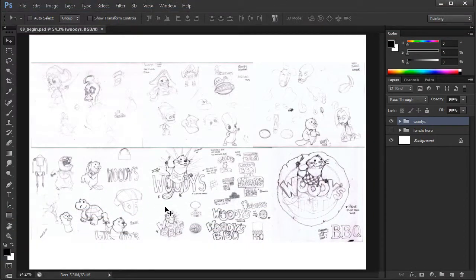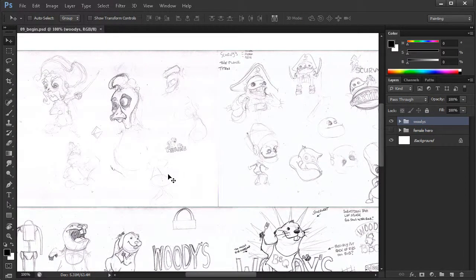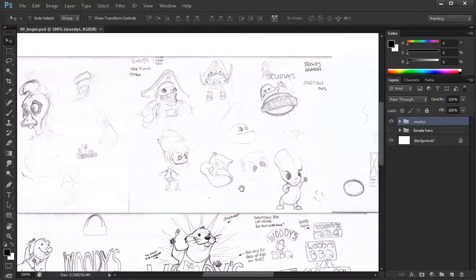So I believe I showed you these sketches earlier in this course. These are the concept sketches that I did for our Woody's Barbecue logo. You can follow my progress with these sketches if you start up here at the top left and move left to right, and then pick up right down here, almost like you've got two different rows. This was me trying to develop a mascot for this particular logo, and you can see I've experimented with several different types of characters, all over the board at first.